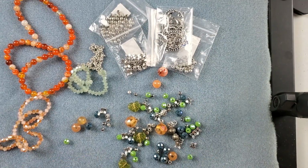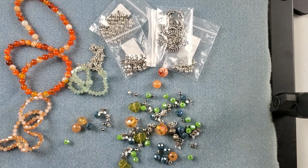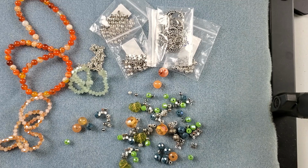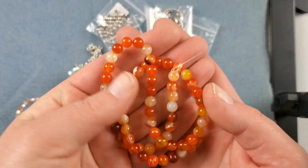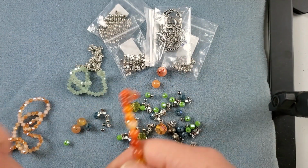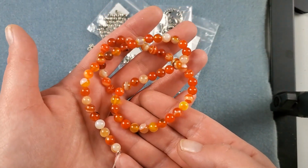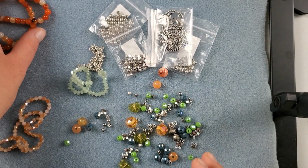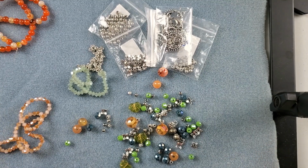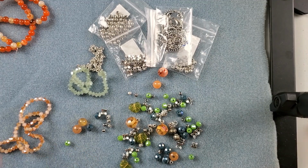This is what I have. Okay, so that's what we got. I'm thinking today I want to use these orange dyed agates. The reason for that is obviously there's quite a few of them, so I feel comfortable knowing I could probably pull a project of some kind out of that, and I'm not going to run out of beads or anything. So I'll put those to the side.